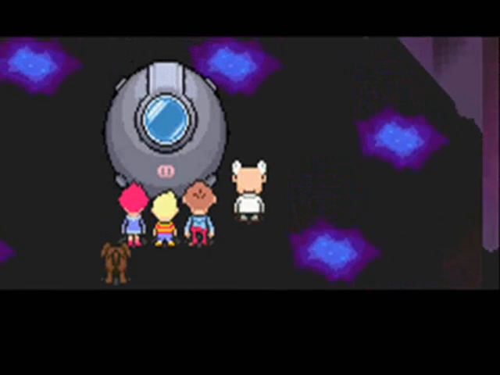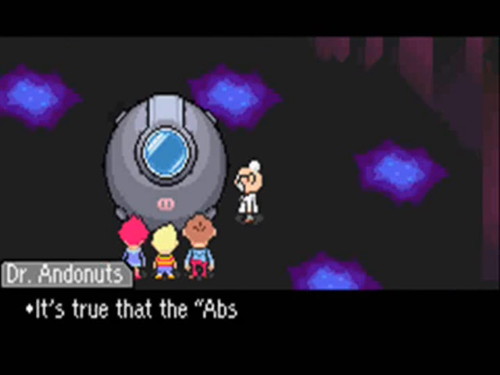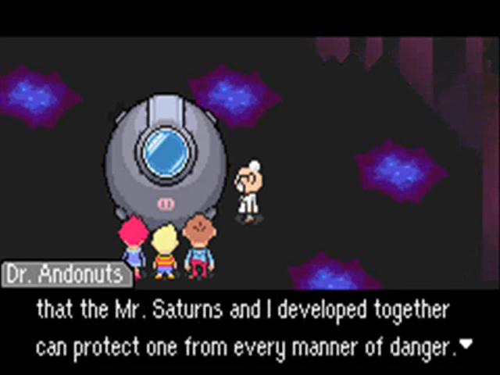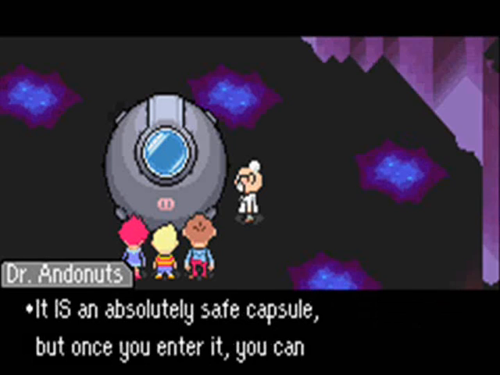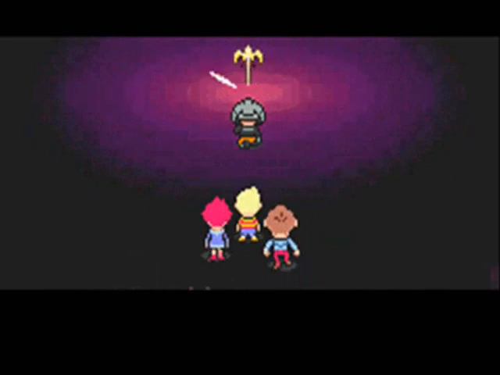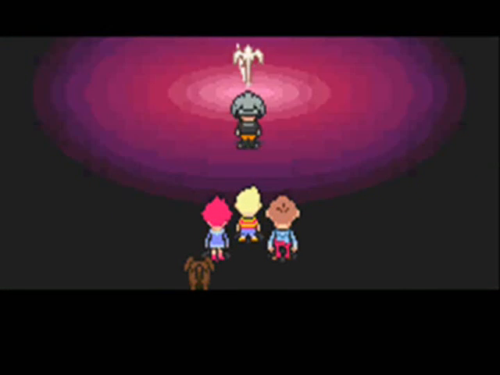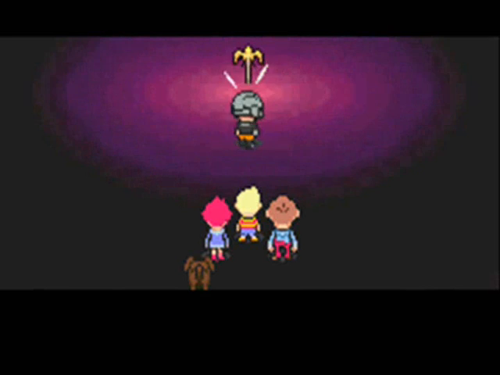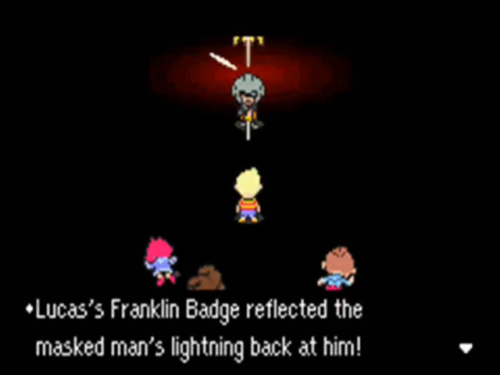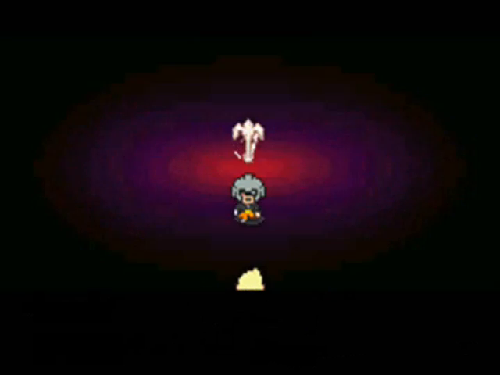Once the battle was over, Dr. Andonut showed up and pretty much said himself that it truly is an absolutely safe capsule that him and the Saturns put together. But there is one problem with it. Once you enter it, you can never get out of it, so by that, Porky is pretty much trapped. And with Porky trapped in the absolutely safe capsule, I made more progress and eventually came up to the final needle and the Masked Man, after which a one-on-one battle with Lucas versus the Masked Man started.